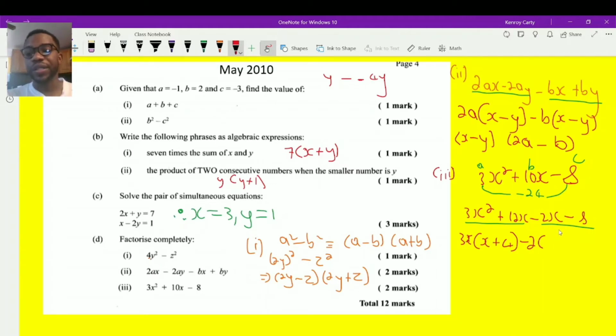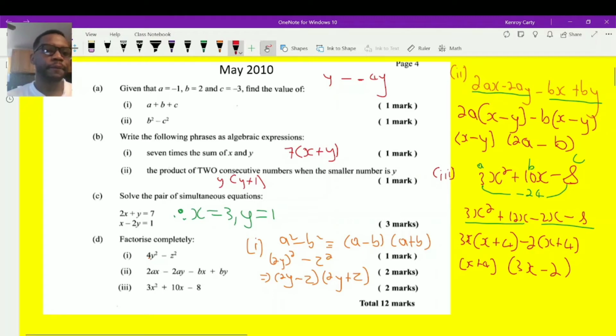Now, negative 2, if I take it out from here, I'm left with x alone. Negative 2 into negative 8 is going to give me a positive 4. So we have to know how to operate with negative signs. Now look at what is common now. The bracket and what is inside of the bracket is common. So you take out the bracket, which is x plus 4, including the content of the bracket. Now if you were to block out those two brackets now, what you'll be left with is 3x minus 2. And that's your final answer there.